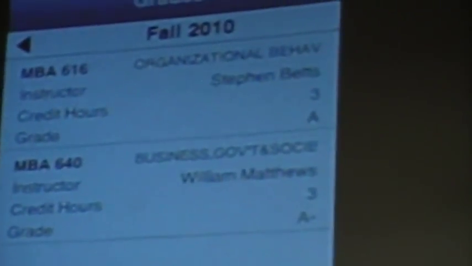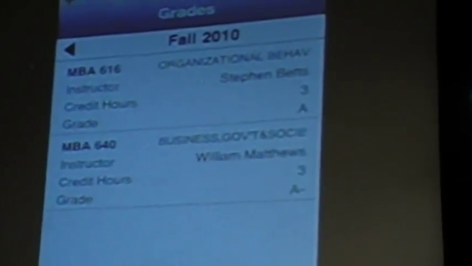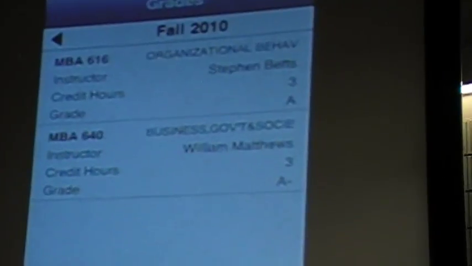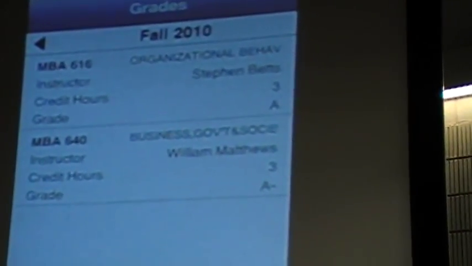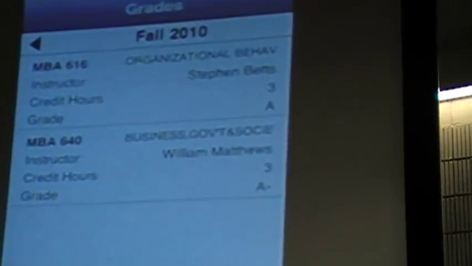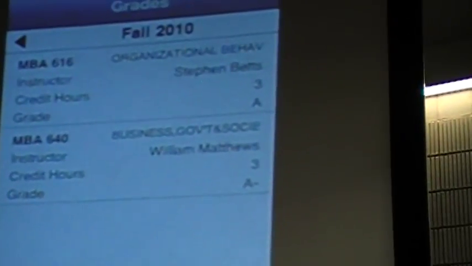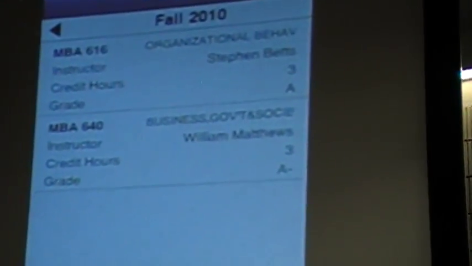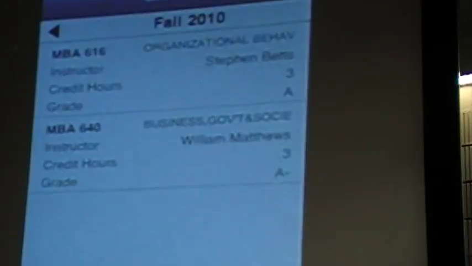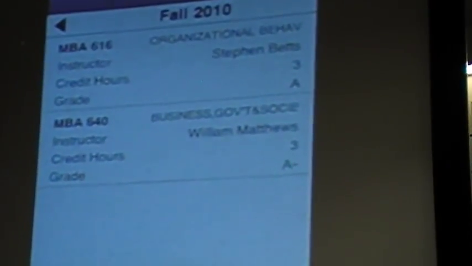So this is the Grades application. So I've logged in, it's authenticated. Right now we're doing the Banner authentication. And we can see that Joe, he's doing okay, but he's really not doing too well in business. I mean, that A-, he's really, I don't know, he's not a great student. But this pulled the current grades from the fall term. This lets you know the credit hours, you have the grade, the instructor.